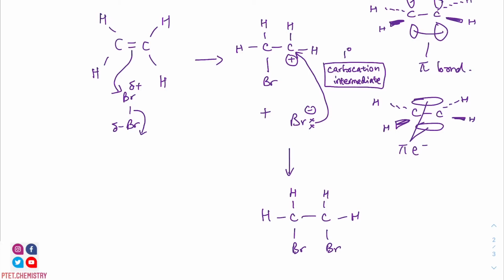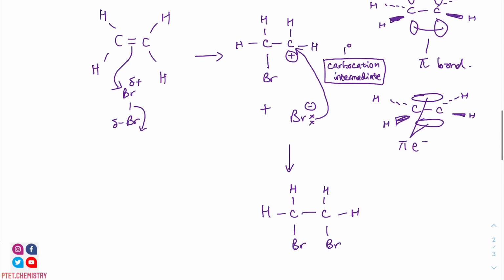It applies to addition across the carbon-carbon double bond with an electrophile such as Br2, or I can show you another one now, which is with HBr. Okay? So now I'm going to show you a different example with HBr. HBr is not like Br2. HBr already has a dipole. The dipole is going to be delta plus on the hydrogen, delta minus on the bromine, because bromine, chlorine, iodine, fluorine, they are all more electronegative than hydrogen. Because of that, you don't really need to polarize the molecule, which is already polar.